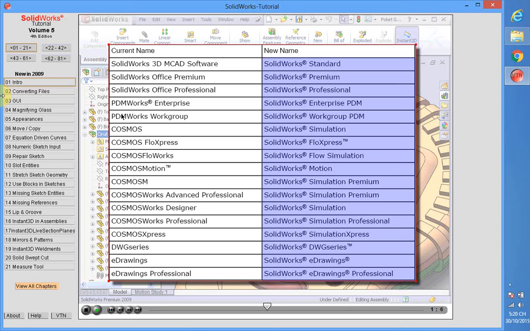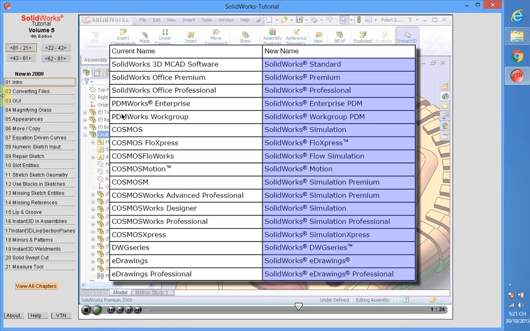SolidWorks Standard, Professional, and Premium are the standard hierarchy of mechanical design products. SolidWorks Premium comes with design validation capabilities as well as data management capabilities. Some of the design validation modules include tolerance stack-up validation, assembly simulation, fully integrated mechanisms, etc. SolidWorks Professional comes with the data management capabilities but not the design validation modules.